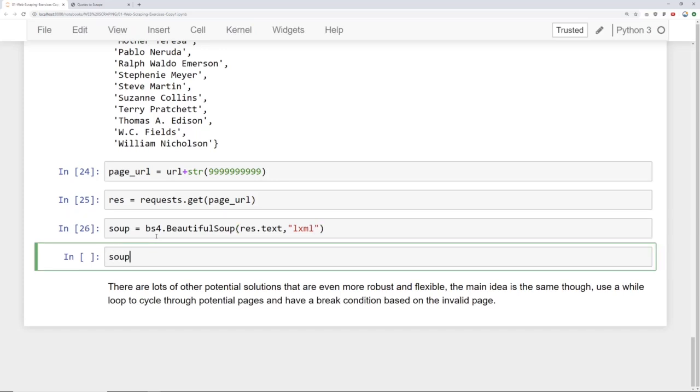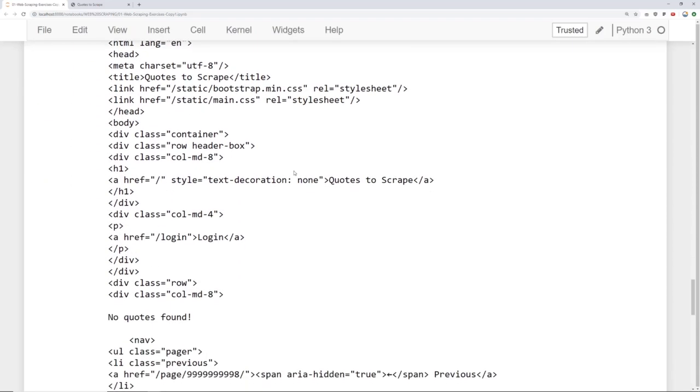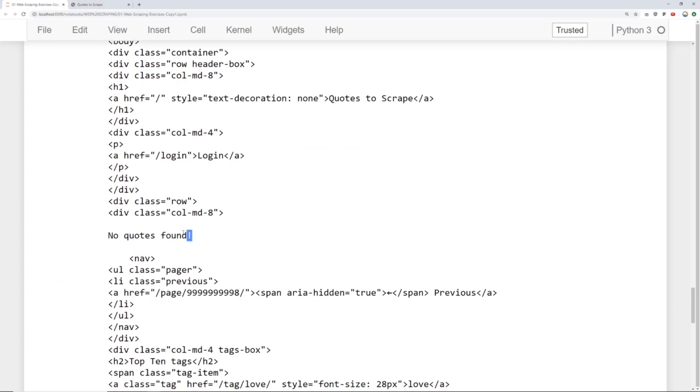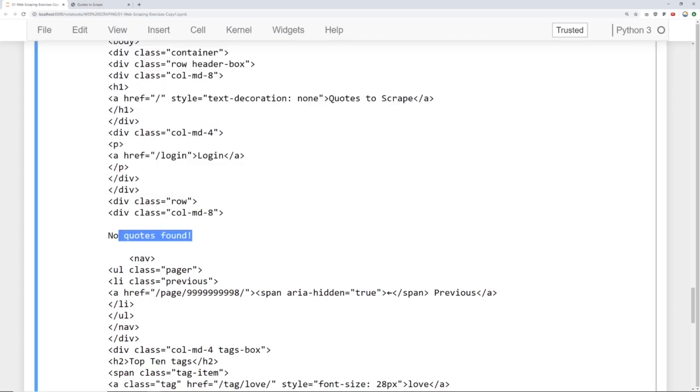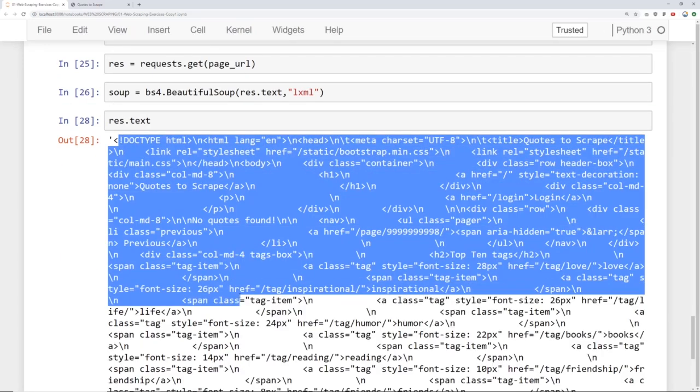And now if we check out that soup, this is for a page URL that shouldn't have any sort of quote. So there's not 9 billion quotes or whatever. You scroll down here and notice we have no quotes found. So what I can do is simply the following. I know that res.text is essentially a giant string.